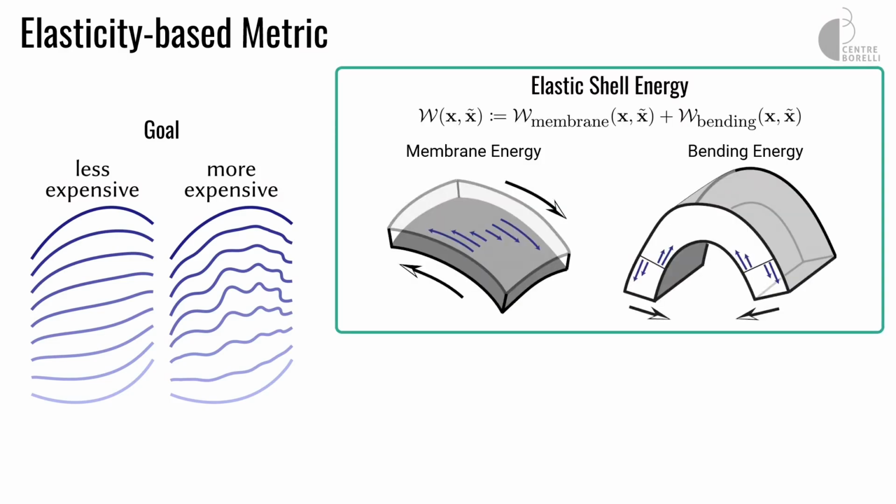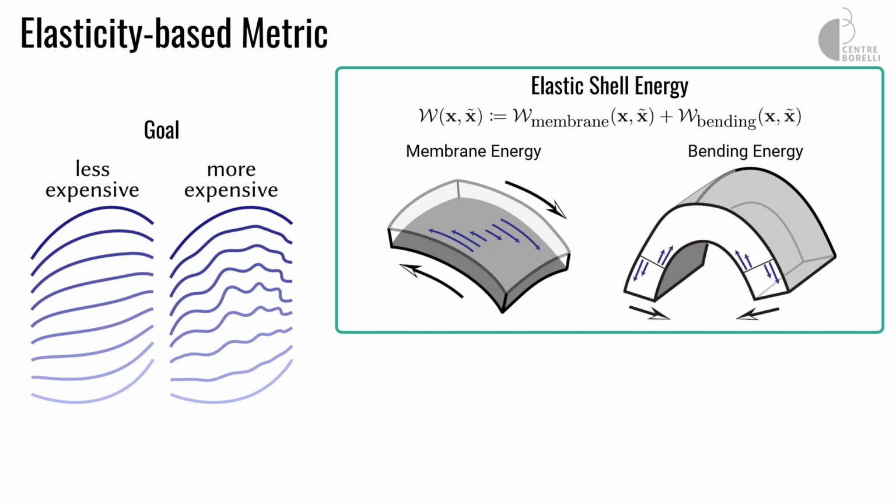So what we do for this is we use as a crucial ingredient, say, okay, people have been working on measuring the cost of deformations in mathematical physics, in elasticity, for a long time. And we use their work and build on this by incorporating a Kirchhoff-Love shell energy, which has two components. So it's a membrane energy, which is basically in-plane tangential stretching and shearing, and a bending energy, which always measures bending, so the change of curvature of the surface.